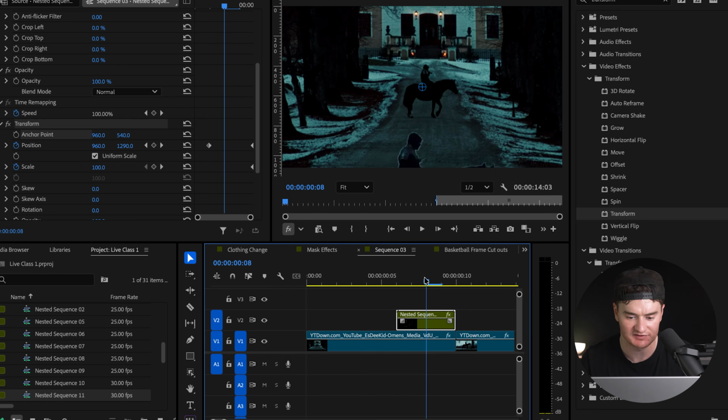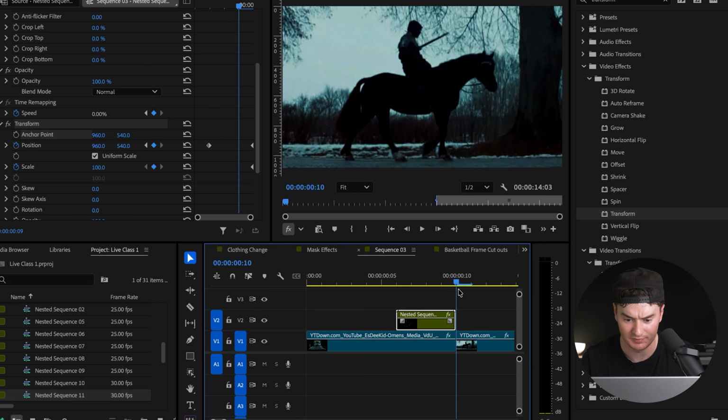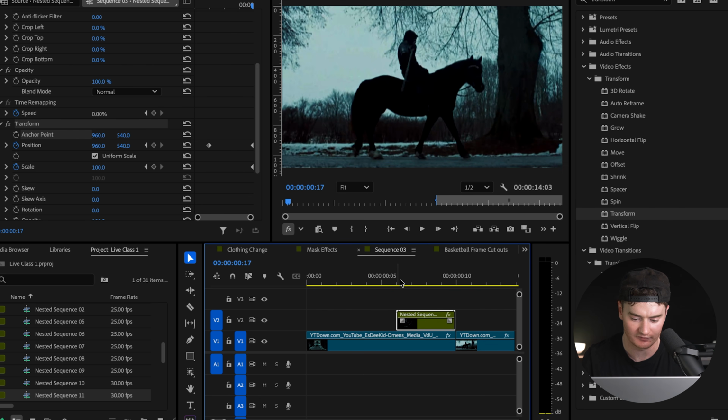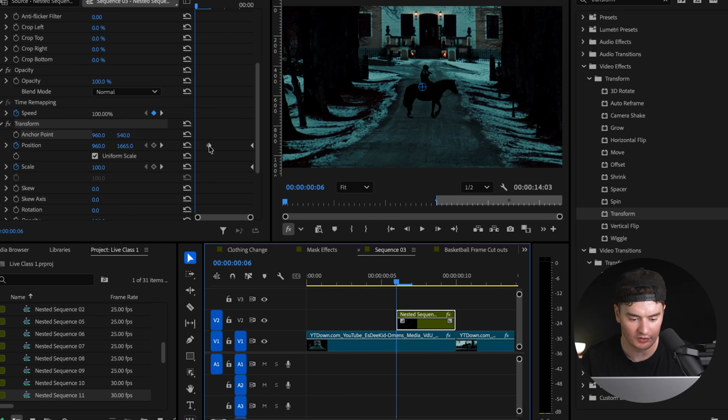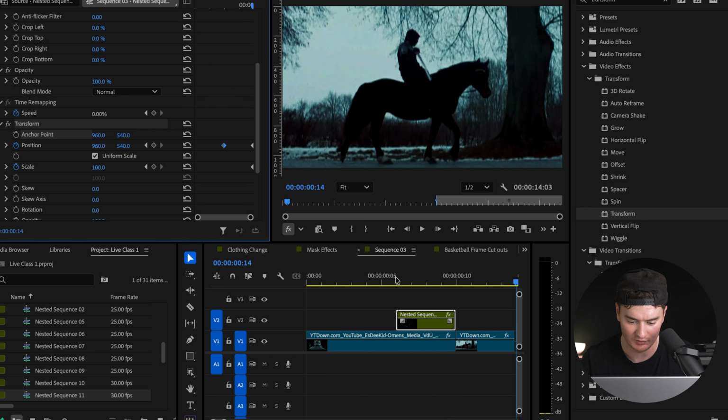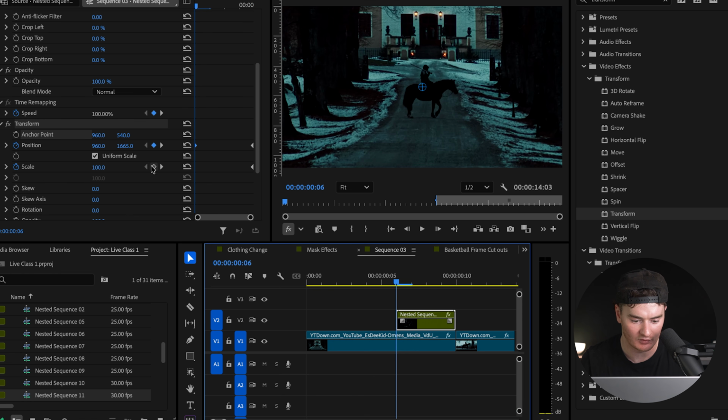Now you can see we have this fade up, pan up effect to put this into position and bring up our other frame. One thing to note, you can adjust the keyframes to make it either faster or slower. If you bring it to the left, it's going to be slower. If you bring it to the right, it's going to be faster. So you can play around with that to match exactly what you want. And you can also adjust the scale if you want. If you want it to pop in quick, you can turn this down to 70%.